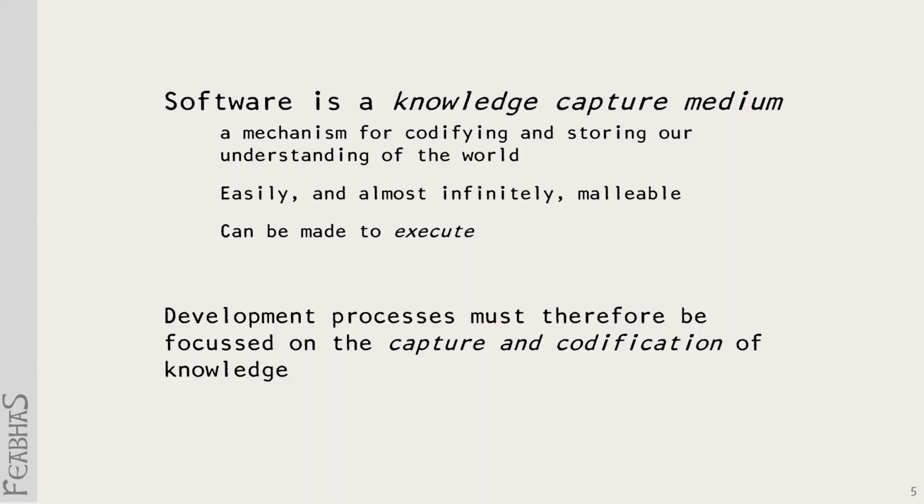Now, from a software development point of view, then, we're focusing on knowledge capture. So all development processes must be focused on the capture and then the codification of that knowledge. So we're true knowledge workers as software engineers. That raises a very important question. What do we do when we don't have all the knowledge? Well, this is where Philip Armour's 5 Orders of Ignorance comes in. He says the opposite of knowledge is ignorance, the lack of knowledge. And he lays out a framework for understanding different aspects of this knowledge and or lack of knowledge.